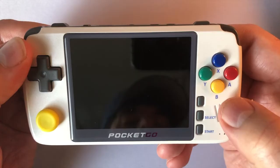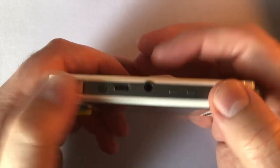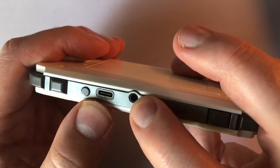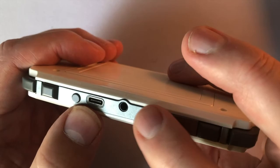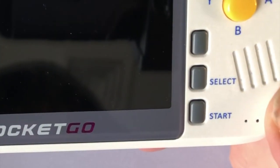It has a menu button, a start and select. The top has the triggers, L1, L2, R1, R2, a USB-C charging port, headphones, which is nice. A lot of systems don't have it, but this one does, and volume buttons. The Pocket Go website will tell you that it has built-in speakers, but in reality, there's only one on the front. This unfortunately will make your sound mono unless you use headphones.